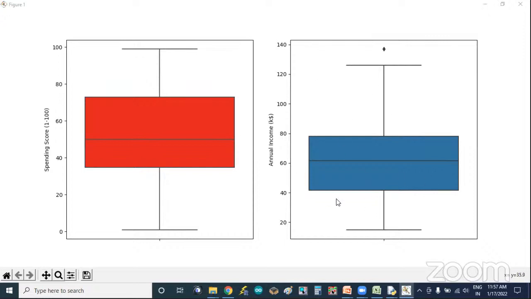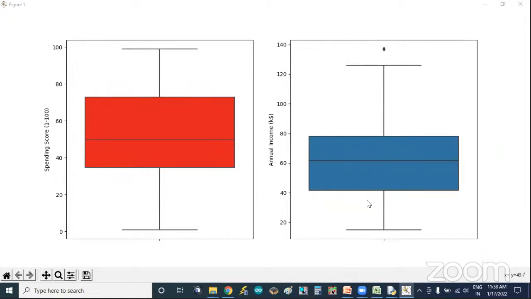Fine. So this is another plot, a box plot for the annual income parameter. Here also you can see the minimum is below 20, right? Somewhere around 15 we can consider, because it starts 0 to 20, some 15. The minimum, and max is around 125 to 130 somewhere.